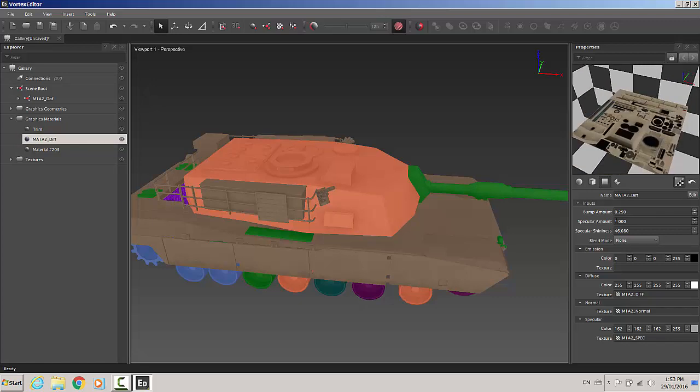There are a number of fields that are accessible to adjust the bump amount, the specular, the shininess, control how the transparency or alpha channel will work, and then a number of slots to put in textures. There's a new space available to put in emissive texture, which are self-lit textures, which allow you to do stuff like lamps and headlights.